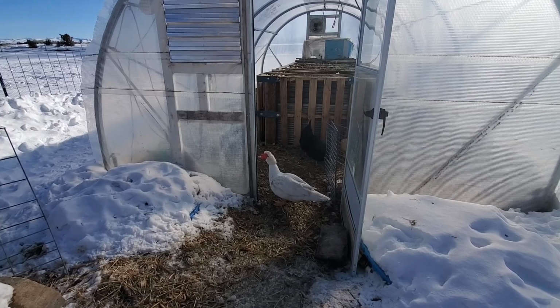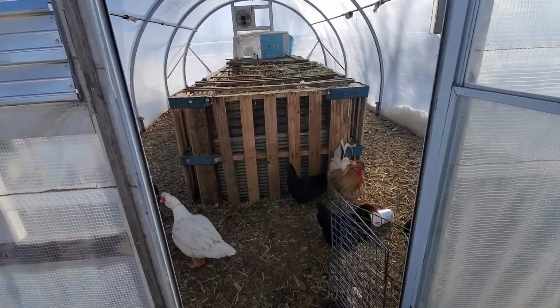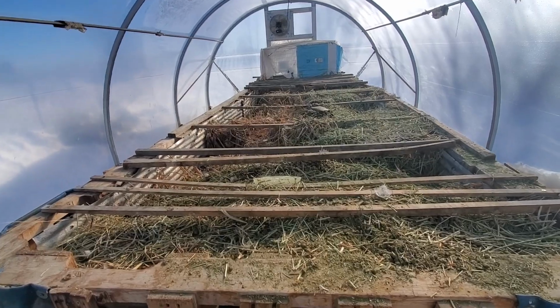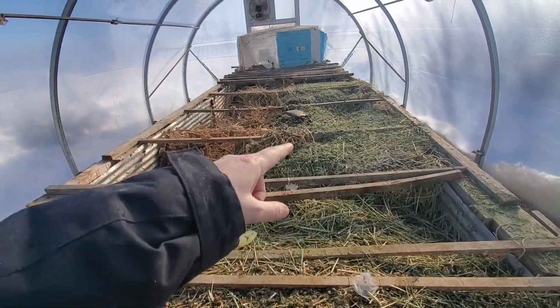It's the ideal, perfect growing habitat for new seedlings. All right, so I'm going to show you why I decided to start this one as my early bed. You see how full it is. The rabbits have been in here since November, and you can also tell there was a cage here, and there were cages all along that side.